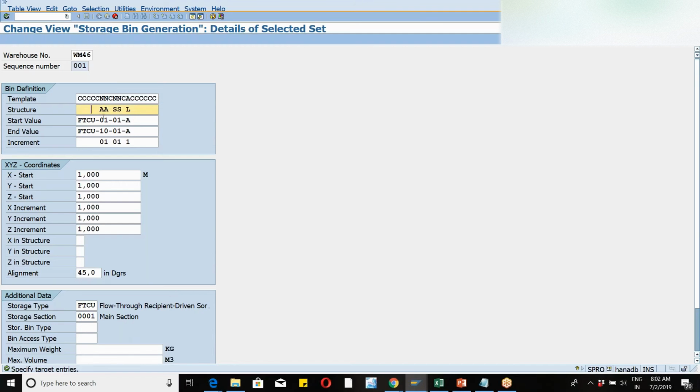However, here we have an 18-digit template, so the same template is available with 18 digits.